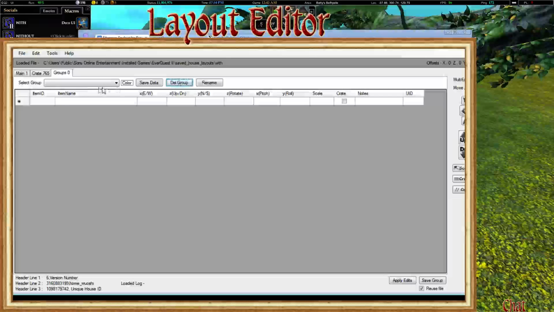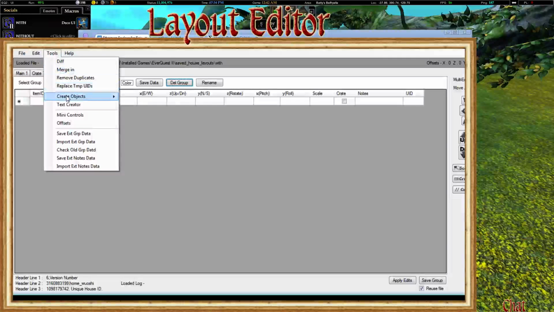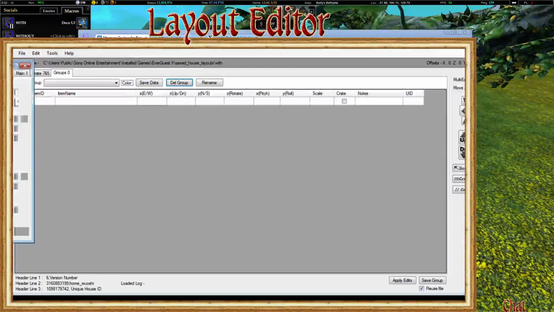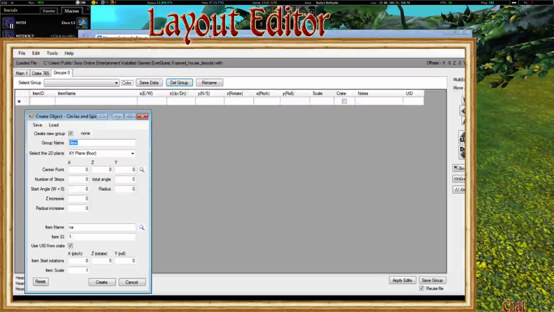Alright, so let's delete this group. Tools, create object, circle or spiral. I'm going to call this floor. We do want to create a new group. We want it on the XY plane because that's the floor. Our center point is negative 38.390.74, 128. Number of steps will be 10. Total angle will be 360.